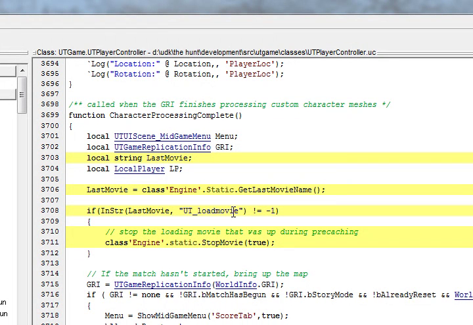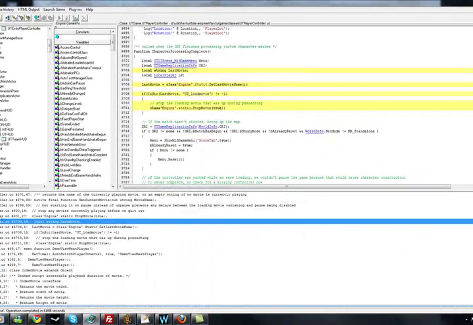And if it's a loading movie, which is how Epic decided to name other Unreal Tournament loading movies, having this in the beginning of their strings, we will close it. And that's kind of exactly what we need. So this is the function we're looking for. Luckily it was in the first class that we looked at, and we didn't have to dig through everything else.